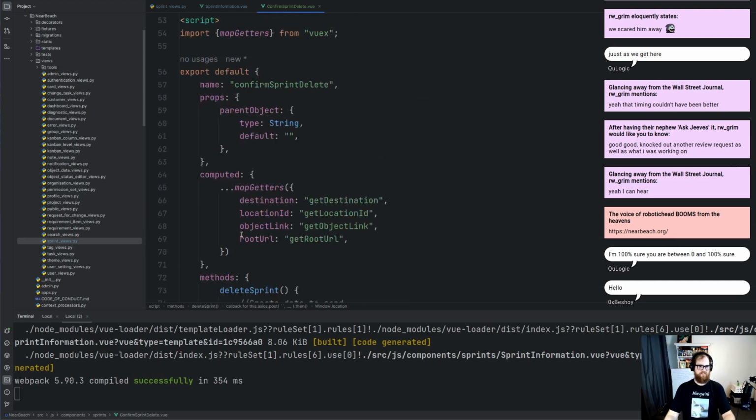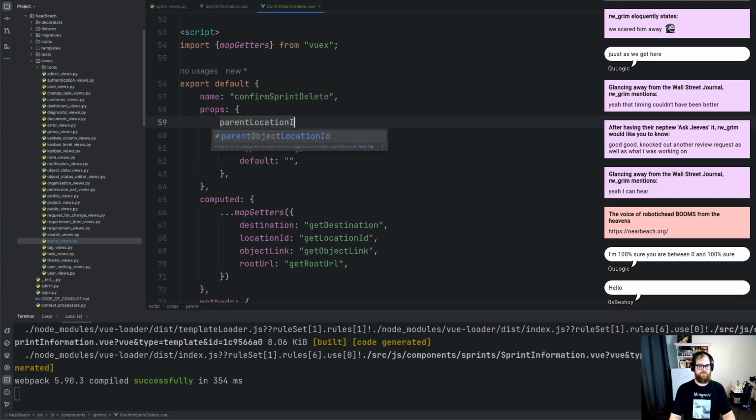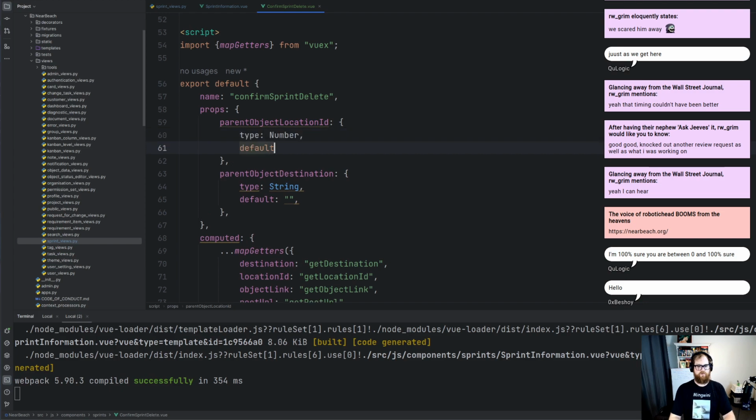That's pretty easy. We actually do this in the other one. Parent object destination, and this is type number, default 0.